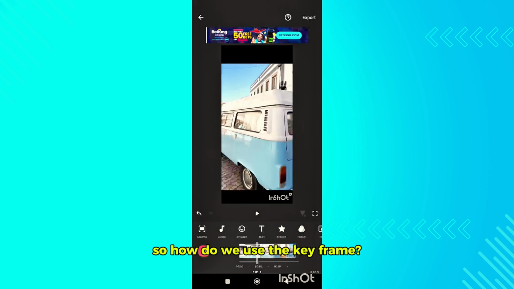So how do we use the keyframe? You do that by clicking on the blur icon again.